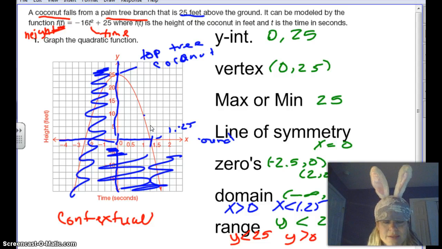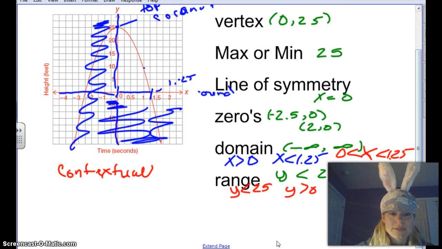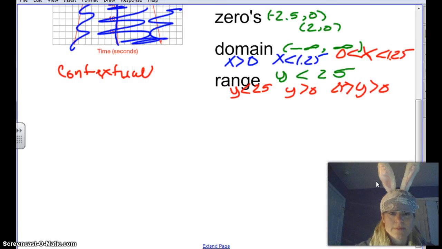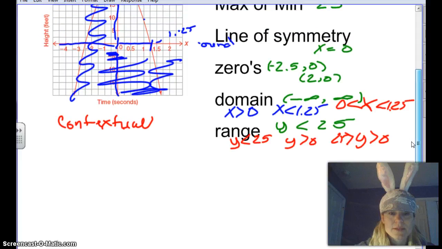I wonder, is my face in the way of this? Probably is, isn't it? Darn it. Keep forgetting about that. Let me see. Let me raise this up a little bit so maybe you can get the bottom part. Here we go. Okay, so this should be my head, I hope.